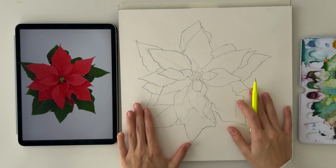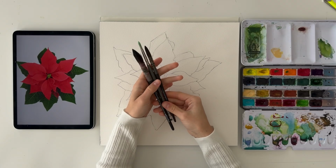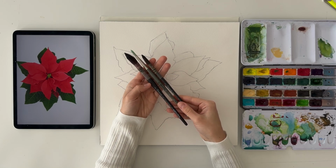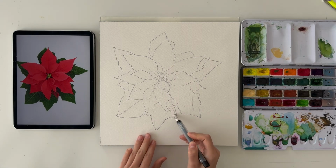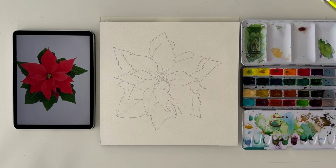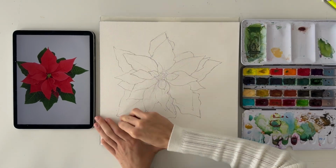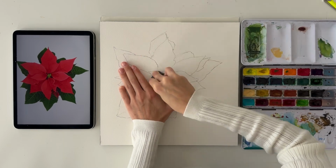So now I will make the photo of this drawing part. My photo of this drawing part you can find in the attachment. So, and we will start the watercolor part. For this part, I will use Tintoretto number 2, Tintoretto number 6, and Escoda number 8. Before it, I just want to make this drawing a little lighter. You can use your standard eraser, or you can take a soft eraser. It looks like clay and it takes our first layer and will not damage the paper.